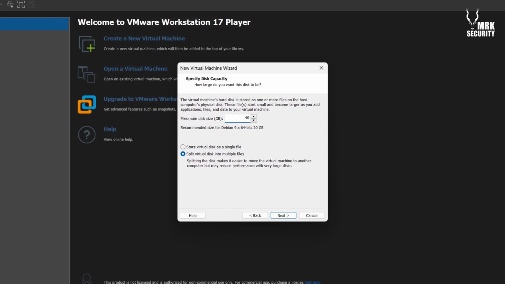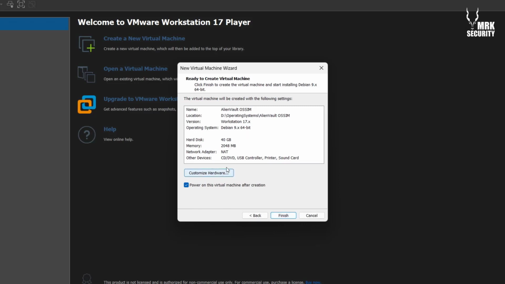I will go with 40 GB. 20 is recommended, but 40, and if you have space, then go for a larger number. Split virtual machine into multiple files, or store virtual machine as a single file. I recommend the single file, don't split it, because it will cost you in low performance. So now move next.